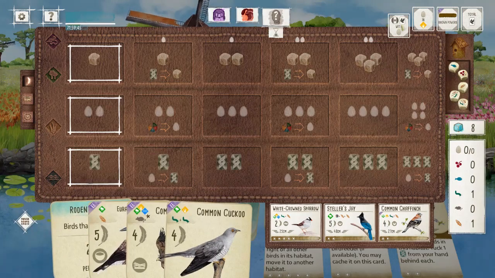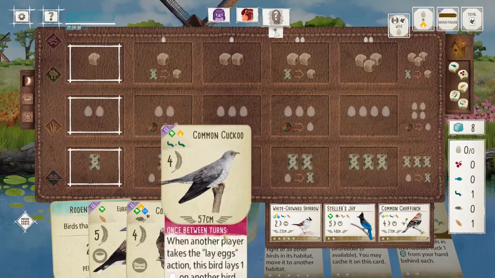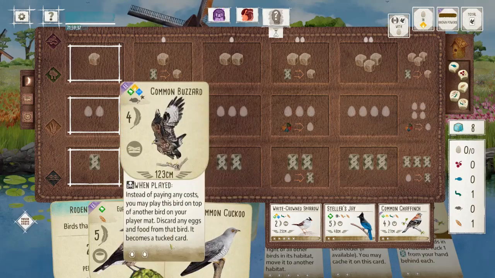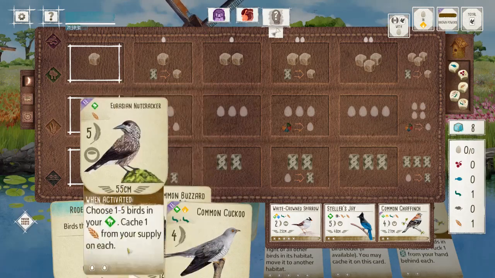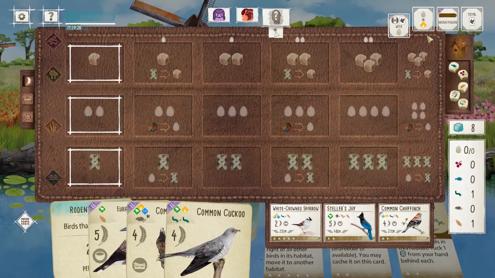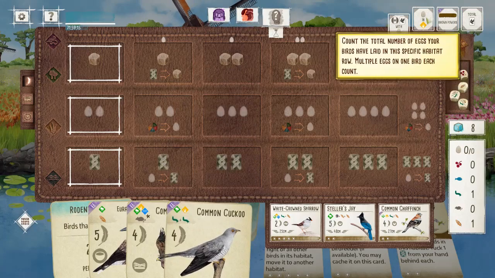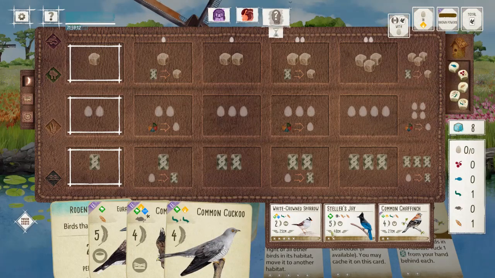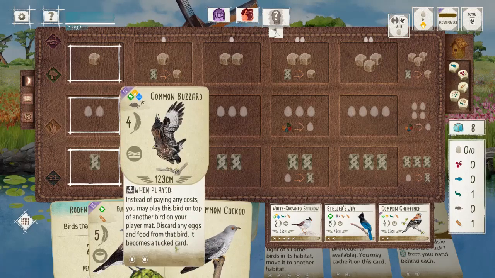Cavity nests are going to be an issue, it looks like. Eggs in the grasslands are going to be important. Cuckoo doesn't have a nest, so we're going to need some type of grassland bird. That white-crowned sparrow is actually looking fairly decent. Large nest size, synergy with the cuckoo. Might have to go for that if FloatingLakes doesn't take it.